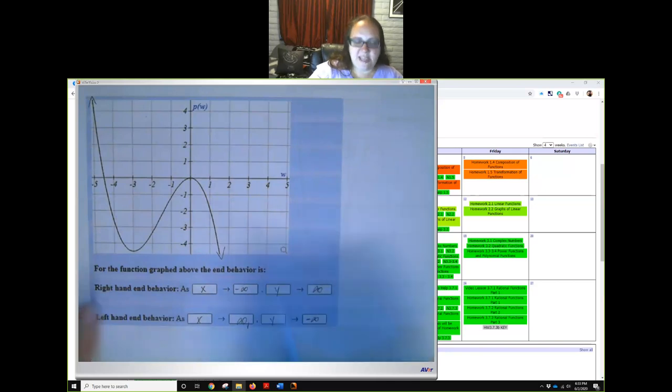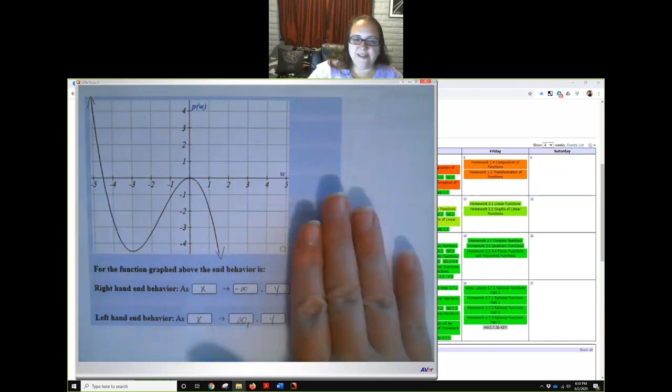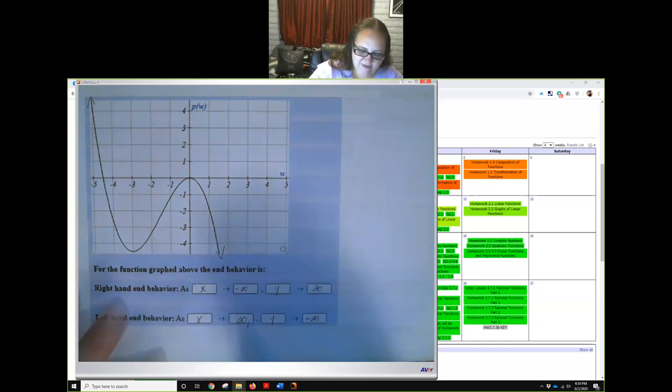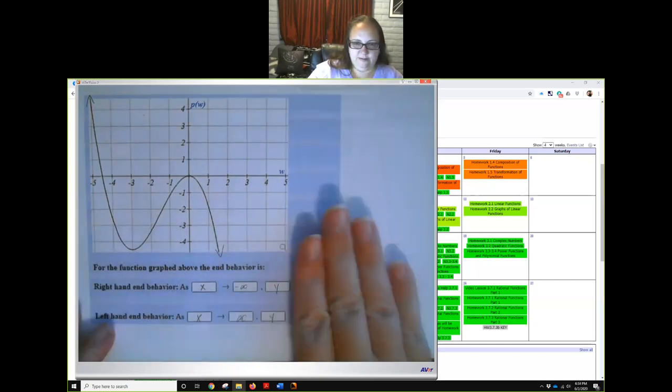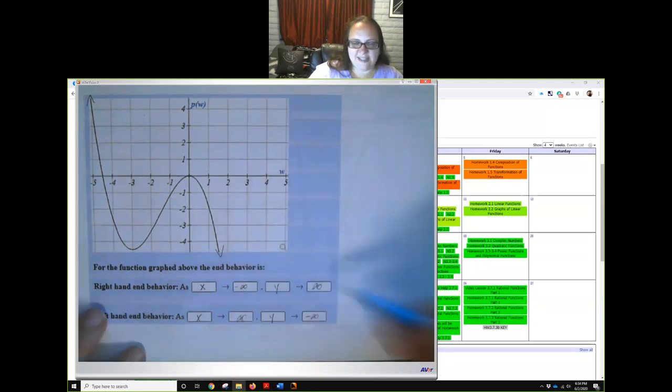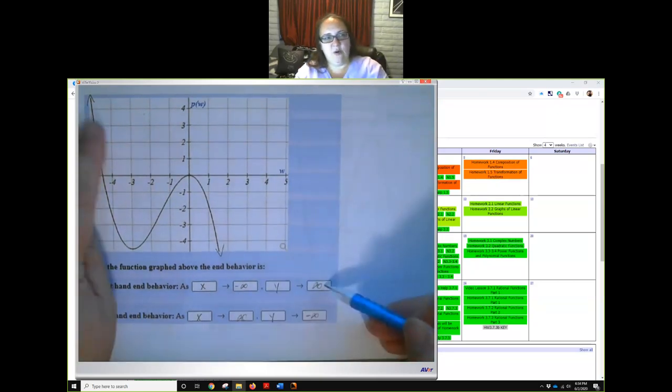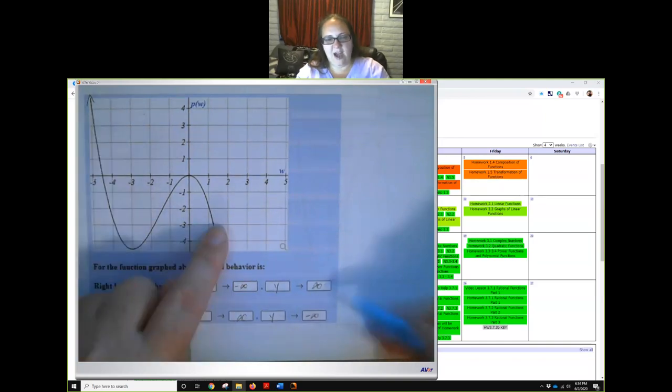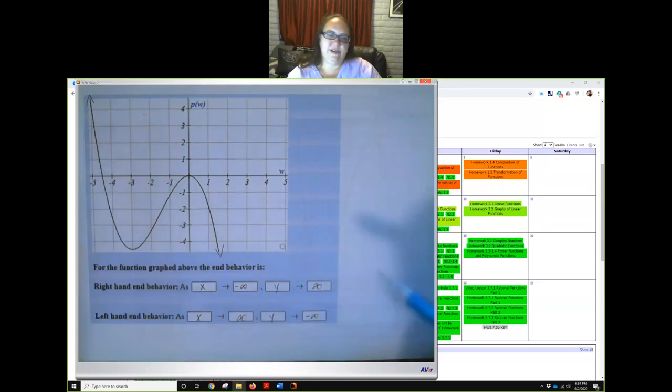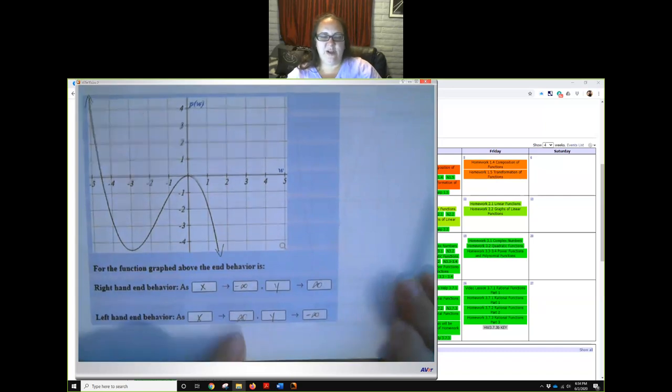I have a hint for you on these. Those 6 boxes will always be that exact thing every time. And then this is just, is y going up on this side or down on this side? Is y going up on this side or down on this side? Because that's one of those things that I feel like looks way trickier than it is.